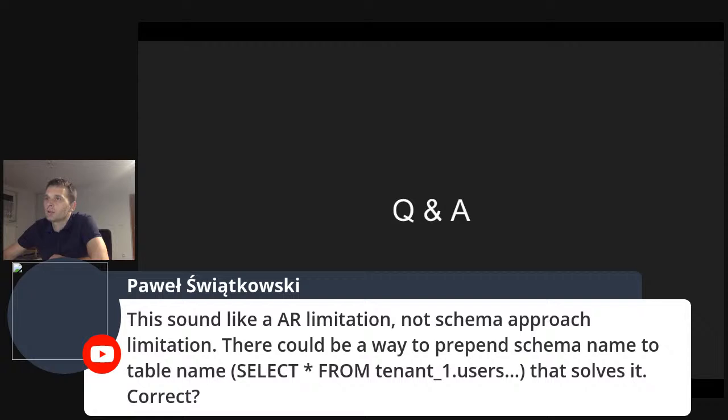That's what I meant. You can prepend the table name with the tenant name and access tables from two tenants. And this is actually something you can do on MySQL too, even though you have the data in two databases. At least this is what I heard. So in that aspect, MySQL also works the same.